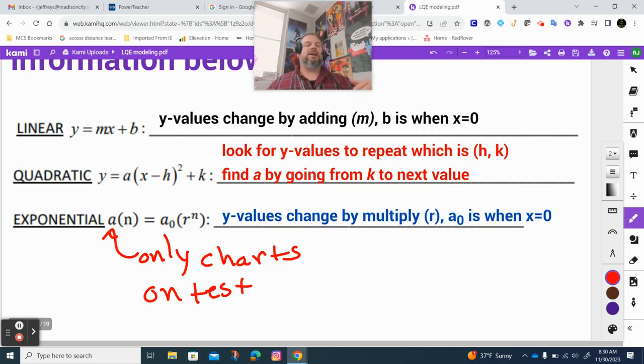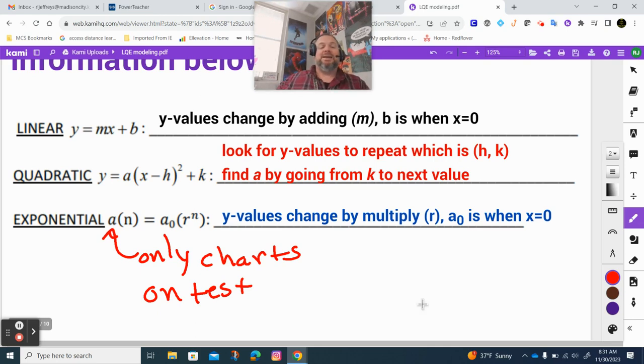For linear, if it's in a chart, hopefully by now I don't have to tell you if it's a graph, if it's a straight line or not. Some of y'all might, because it's not on your Spotify Wraps. And then the y is changed by adding, and that value that's adding every time, that's your m, and your b is when x is 0.